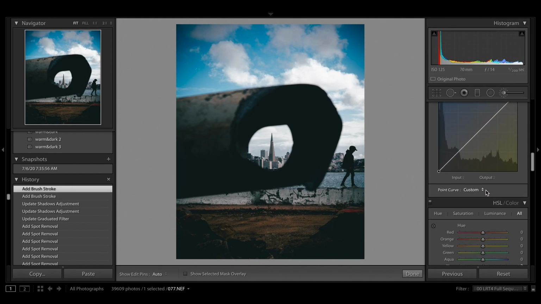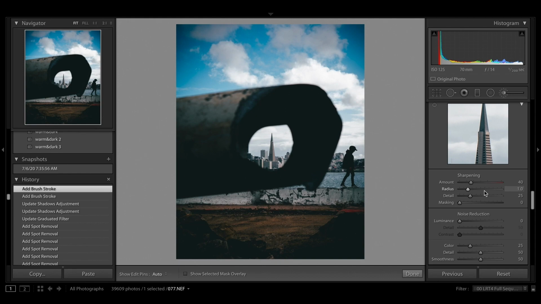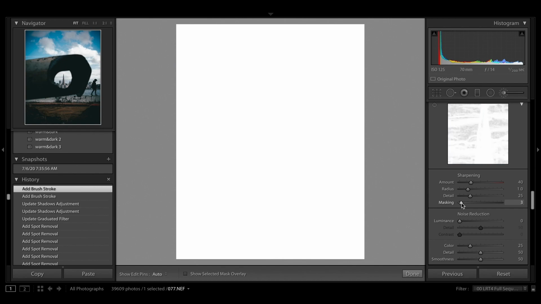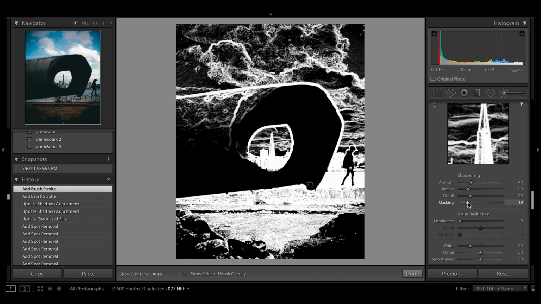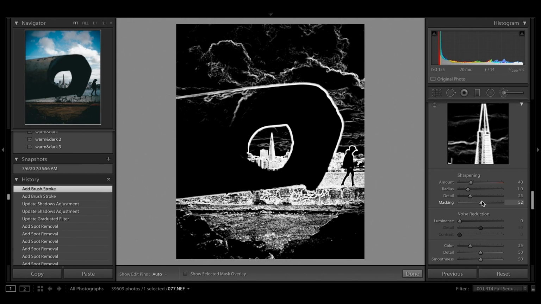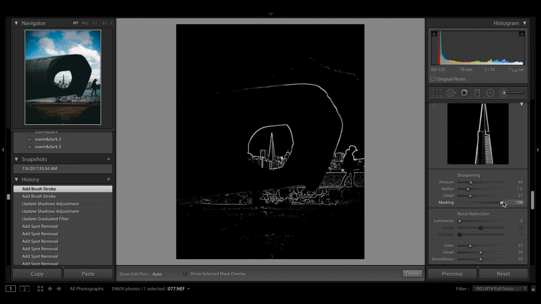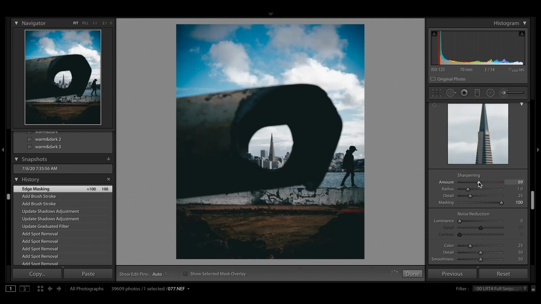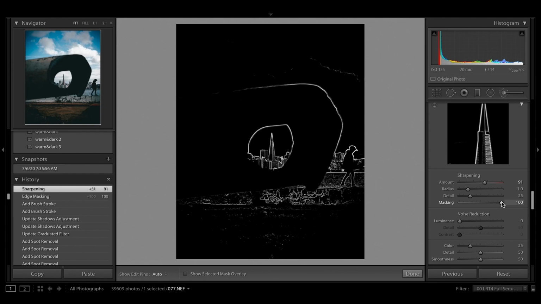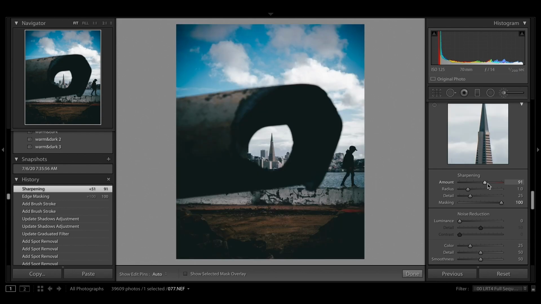And then we'll scroll down to the actual sharpening tab. And I'm going to want to hold Option and go to the masking. And what that's going to do is, normally this is saying everything in this photo is going to be sharpened. But if you drag this, only the lit up parts are going to be sharpened. So you get rid of stuff that doesn't need to be sharpened. So about like that. Then you can bring it up, and all it's going to do is sharpen everywhere you see the white outline instead of the entire image. You just get the nice edges there.